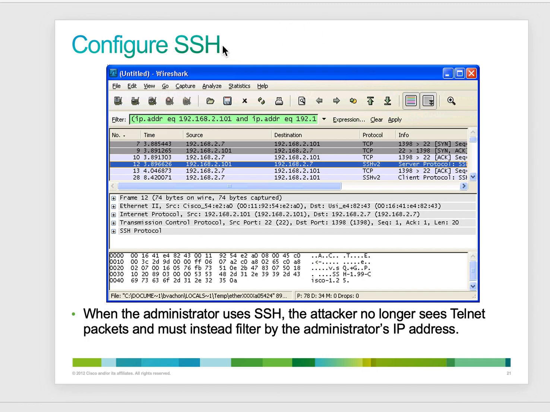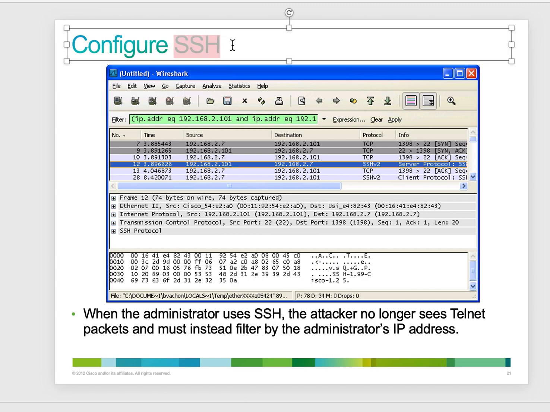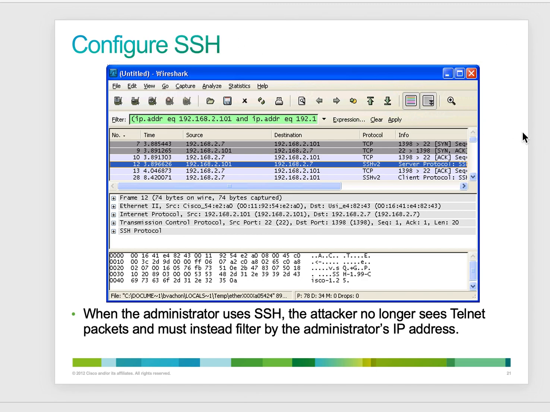SSH. We have to configure SSH in our Wireshark, because SSH is a protocol that will help to encrypt your data. We encrypt everything on your network.